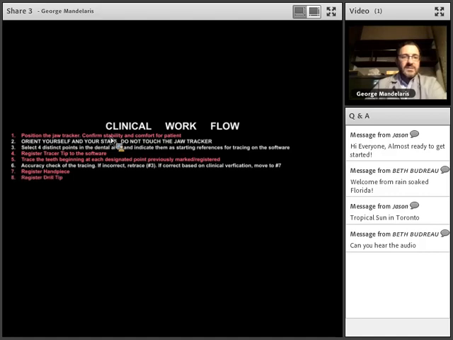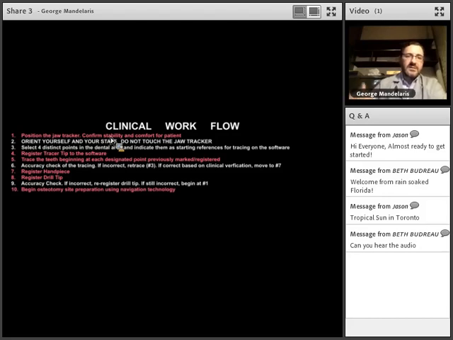We then register the handpiece. Once that's registered, we'll register the drill tip and do another accuracy check. Again, you're checking the tip of the drill. That's what is being measured. If it's not correct, we're going to re-register the drill tip. If it's still incorrect, then we're just going to scratch everything and go back to number 1 and start the process over again. Again, garbage in, garbage out.